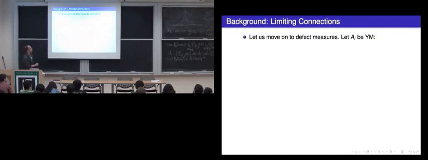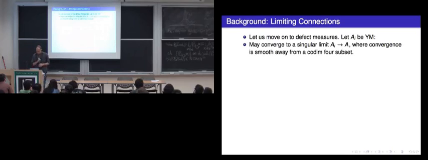Okay. So let's move on to sort of understand the defect measure, with the example in mind, right? So imagine now our general case is just that we have some sequence of Yang-Mills connections. And in principle, when I say a sequence of Yang-Mills connections, I mean with uniformly bounded energy. So as before, right now we have smooth bounds on this thing away from a codimension 4 set, so we can converge them out to some connection A smoothly away from some codimension 4 set. So we do so.